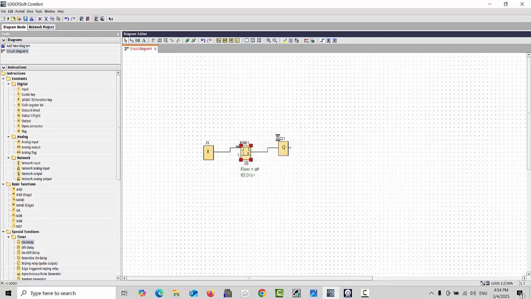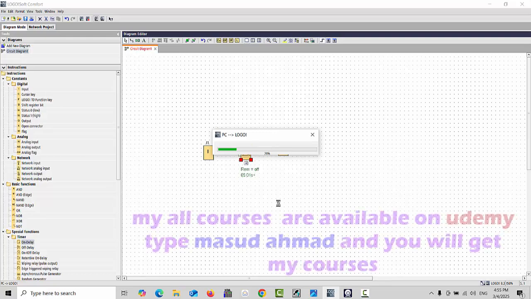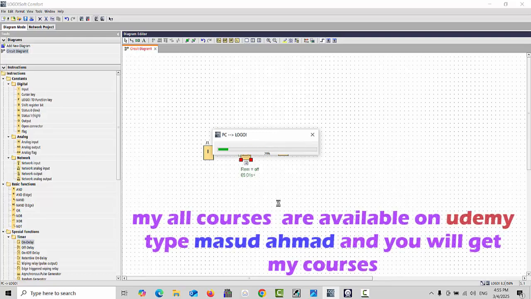But maybe it will ask once again for the password to download the program. Yes, it is asking to stop the PLC first, because in running condition the program cannot be downloaded. When the data transfer is completed to 100%, you can exit this page.